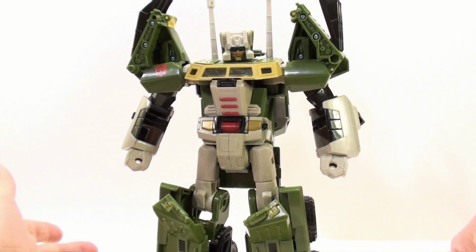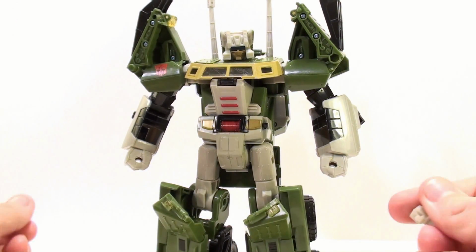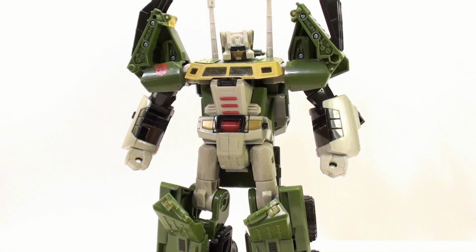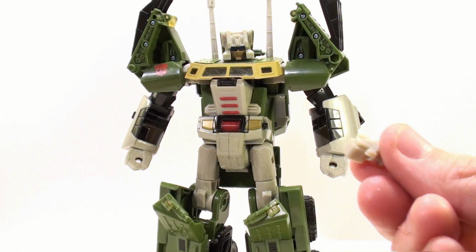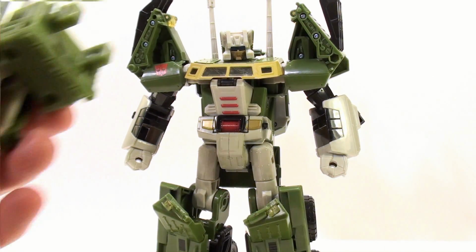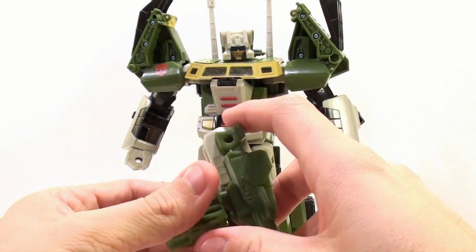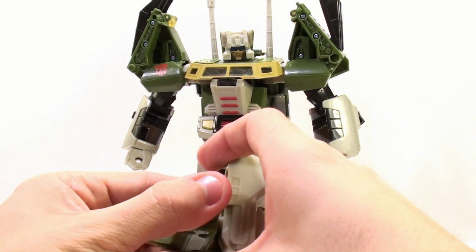But now you can do a little bit more. If you have the original G1 figure, you get a little adapter that you can use to replace your original Headmaster figure. If you want to, you don't have to. But he also comes with this big, huge bulk of guns and weapons. They all just kind of peg in here.